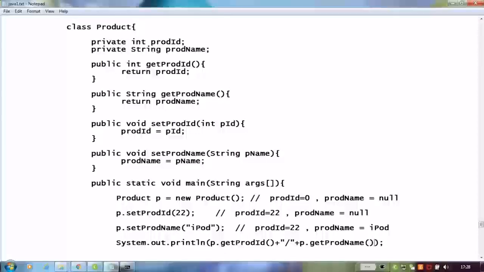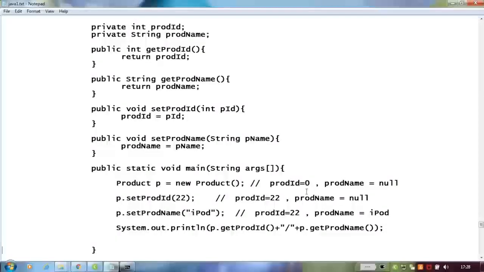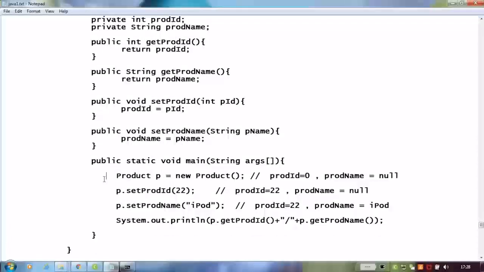So using getters I can get object attribute values, and using setters I can initialize an object attribute value for a bean class. Let's see whether it is working or not.